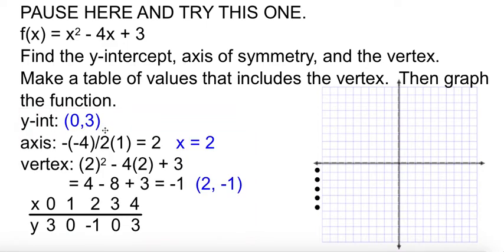Let's find the y-intercept first. That's 0, 3. Plug in your values into your opposite b over 2a and you find out x is 2. Put the 2 back into the formula and you get a point, negative 1. 2, negative 1 goes in the center of the table. Down 1 and 2. Up 1 and 2. Plug those values in. And we get some points. 0, 3. 1, 0. 2, negative 1. 3, 0. And 4, 3. And we'll draw it and put a little curve in it. And presto, we have a parabola.